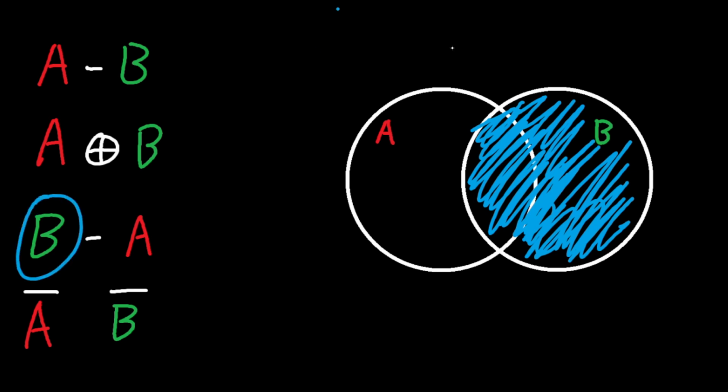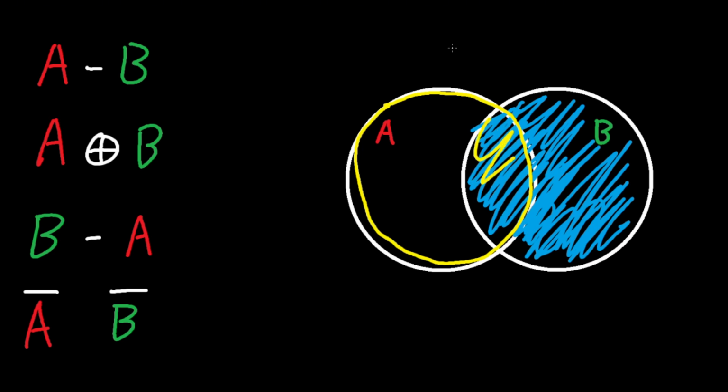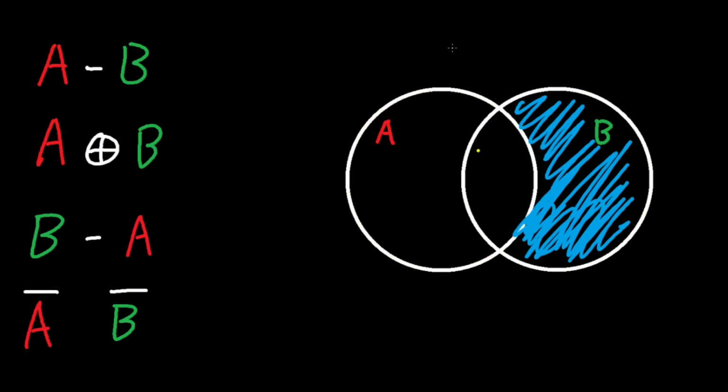So remember, we fill out B, and whatever section is part of A, we just remove it from the coloring. So we know that this entire section is a part of A. But look what we have. We have some color here. We know that this section is part of A. So we erase it, okay? But we leave the rest of what we colored before the same. And there it is. This right here is B minus A.